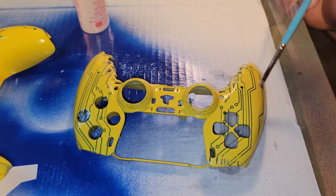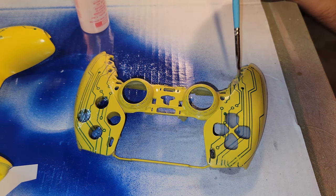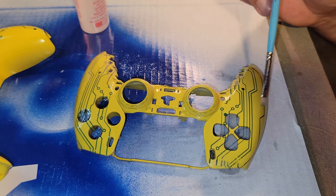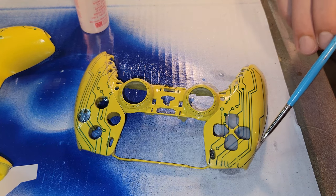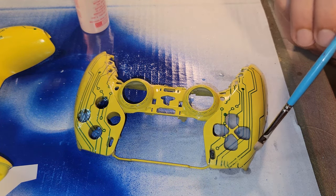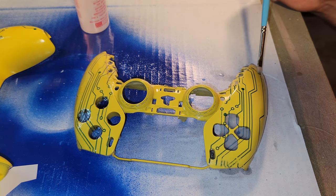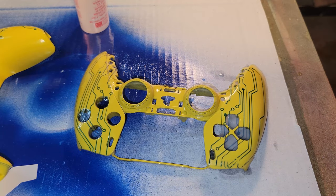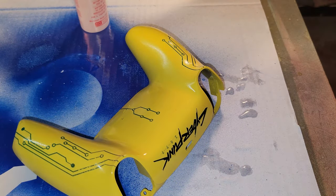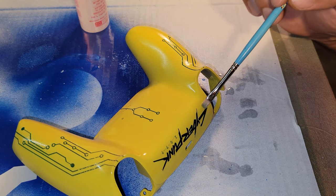Now, as I turn this around, if you look just above where the D-pad is, you can see some sort of strange imperfection there. And what I think happened is, I believe, without me realizing it, the decal folded there. It's the only thing I can think of, because the other side turned out looking great. That is unfortunate, but stuff like that does happen.